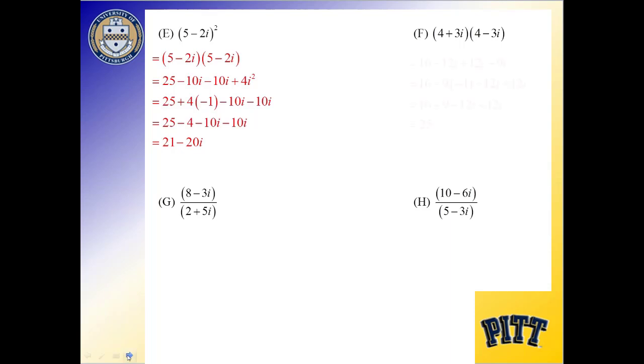If I carry through the same procedure, I'm going to FOIL and get 16 minus 12i plus 12i minus 9i squared. Again, the i squared, I'm going to make a -1. And I'm going to regroup to have my real parts together. So 16 minus 9 times -1 is the real part. -12i plus 12i is the imaginary part. The minus 9 times negative becomes a plus 9. So I have 16 plus 9 minus 12i plus 12i. 16 plus 9 is 25. A -12i plus 12i would just cancel, leaving nothing for the imaginary part.